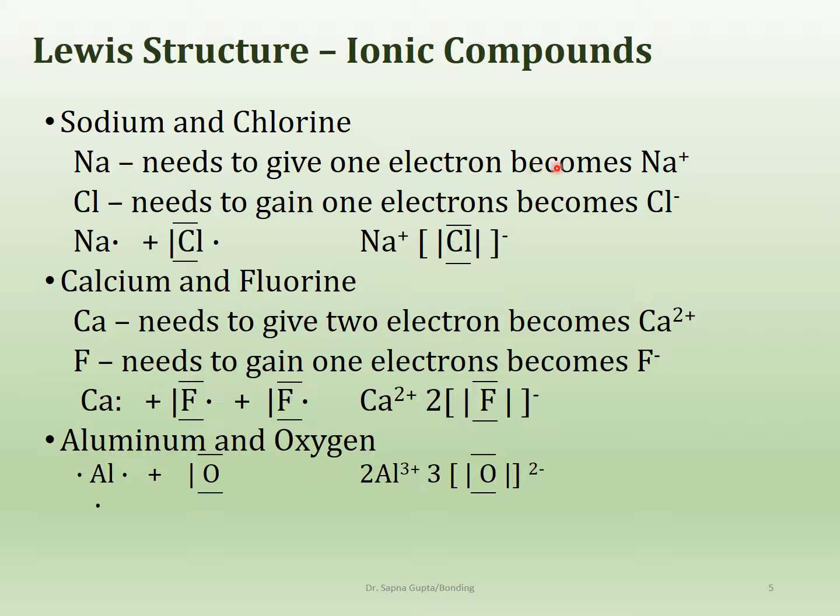Sodium needs to give 1 electron and becomes Na+. Cl needs to gain 1 electron and becomes the chloride ion. So the way it works is that sodium will give that 1 electron to chlorine, and then here is the Lewis structure for sodium chloride, so Na+. Now sodium does not have any electrons left over, and so you don't have to show any dots on sodium, but you have to show the positive charge, because that is the charge that is on sodium now because of loss of electron. And then the chlorine here with the full octet, each of these lines represents 2 electrons.